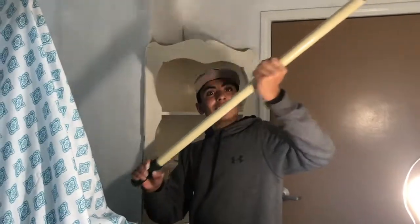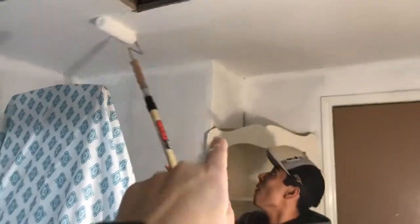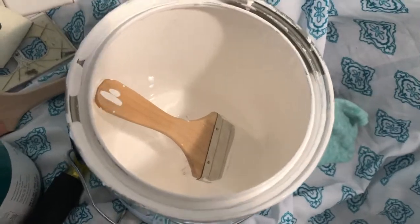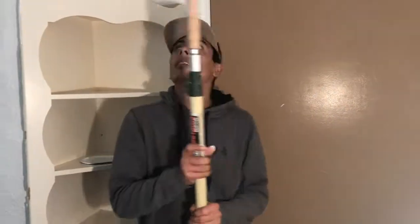So I suck at painting, so I had to get that to help me. Look at that wall back there. Those are my pintados. This is the wall Thano did. It looks so much better. It has one coat of paint. I did not estimate myself well enough and you need to go buy another can of paint, right Thano?